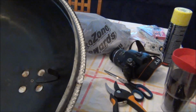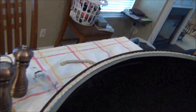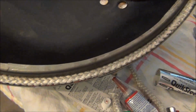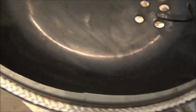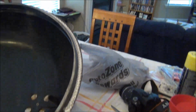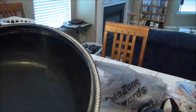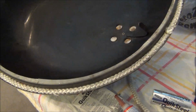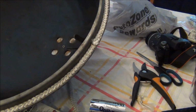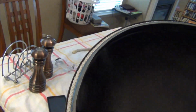All right, well, I got the rope gasket in, so now I just have to wait for it to cure as well. It takes about an hour for the red silicone to set up, so I'll wait about half an hour, come back by, and press it in a little bit more once it starts to set up. Other than that, it's now a waiting game for curing, and then I'll go out and sand down the putty and see what else I can come up with.